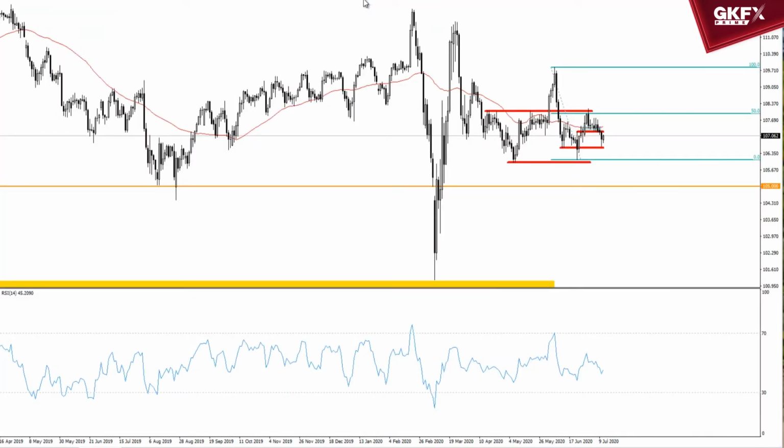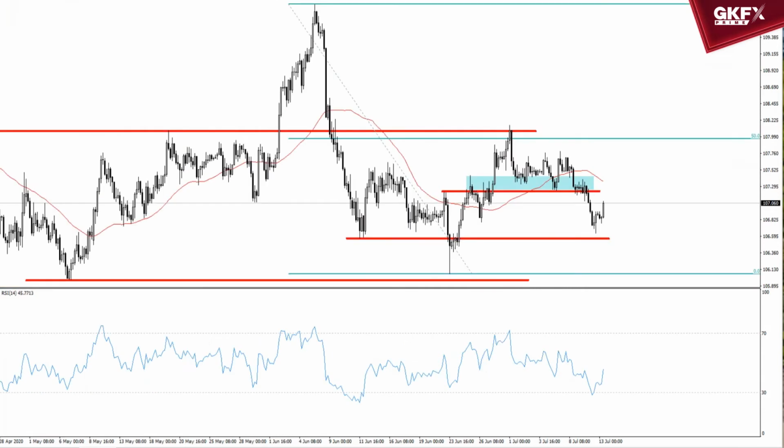Okay, this is our dollar yen daily chart, and interesting that the 50% fib that we mentioned last week has held up pretty well. It's worked nicely as a trade, and we've come back down to this previous peak here, not quite reached it, but 106.50 is where this line comes in. We've rebounded a bit from there.